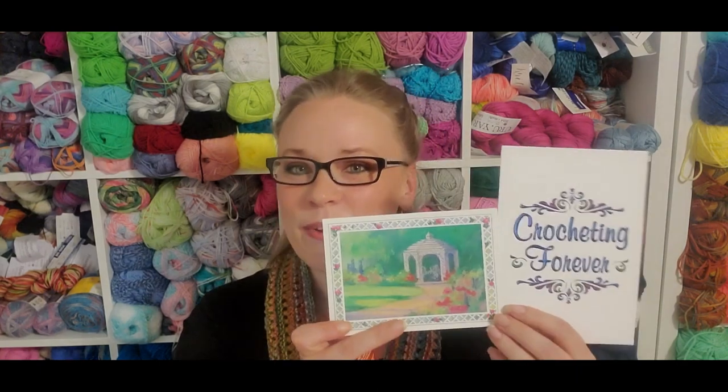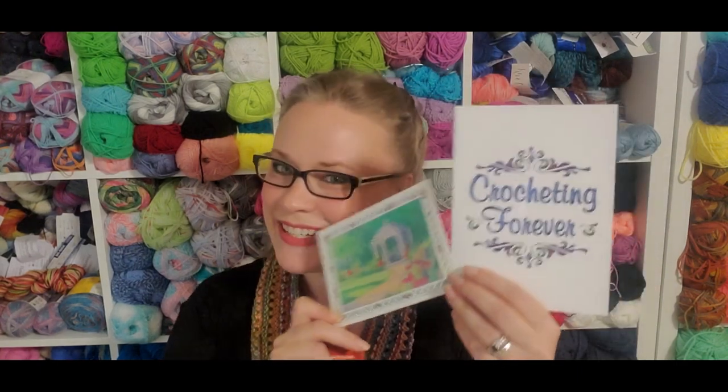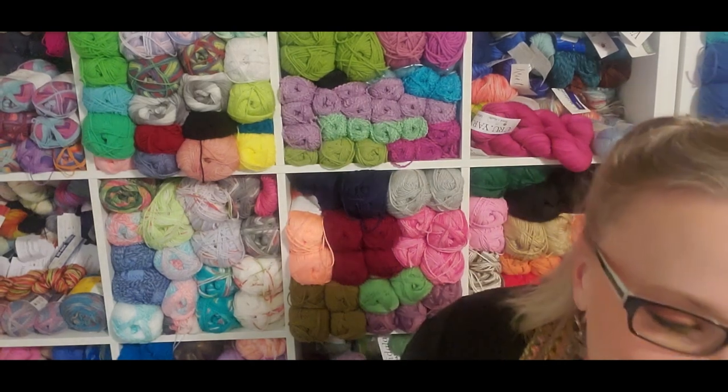And sweet her, she sent me the card, but then wrote her note on a different card so I can resend this card out. That's something I've done with a couple of the handmade cards and then get chastised. I'm keeping this. This is mine. I'm not sending it off.